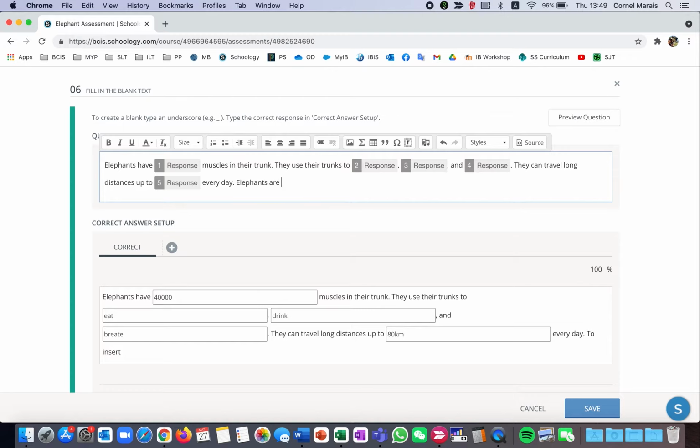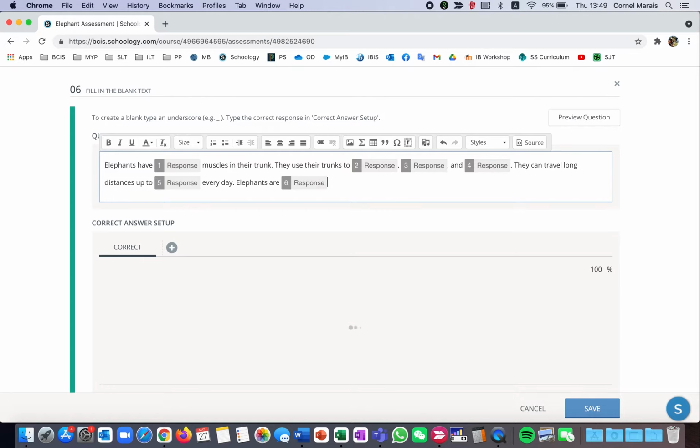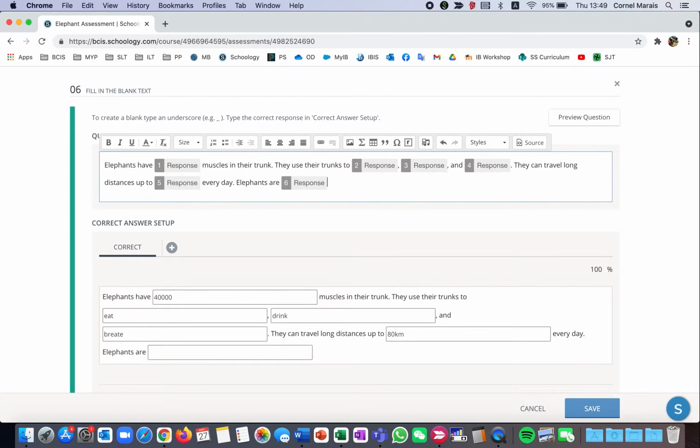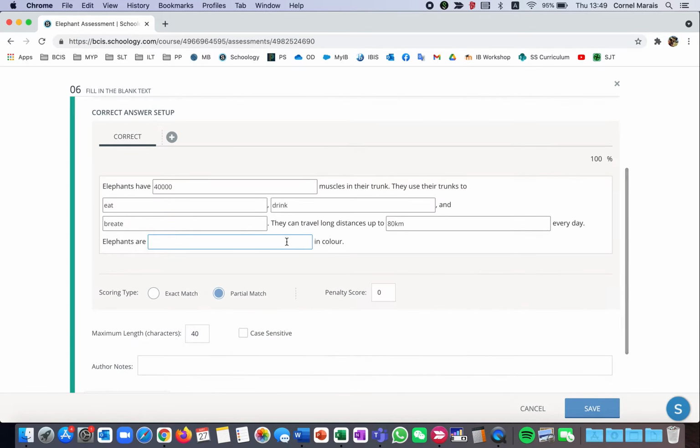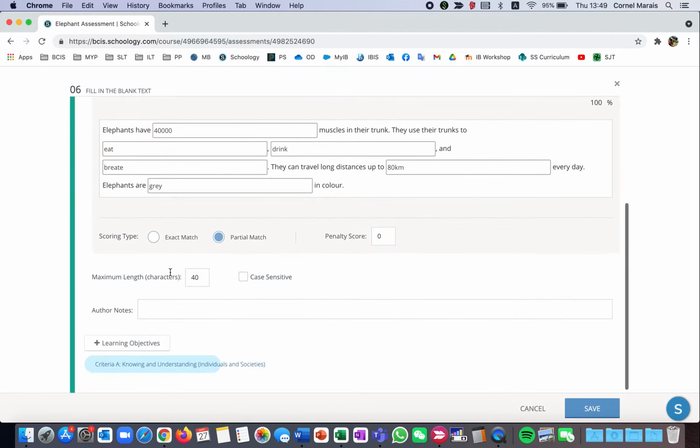Elephants are, now I just put an underscore and it will make another response. You can see it's added it to the bottom, are what in color. So now I need to add the answer, maybe elephants are gray in color. Okay, and it will kind of check.